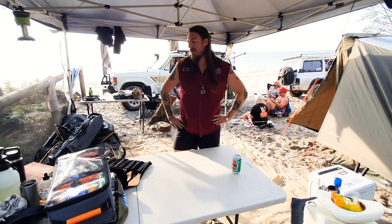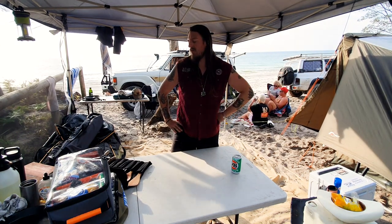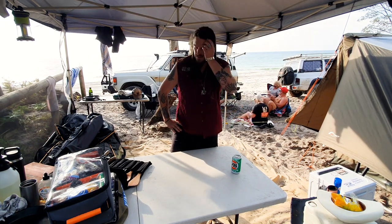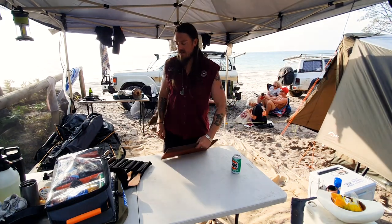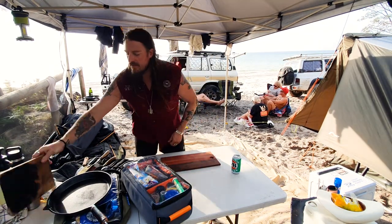Probably a good idea to run through a couple of little camp kitchen essential items - they're good to have along. Just if you're going camping once or twice, whatever. Just a couple of key little things to have. First one: cutting board. Doesn't need to be fancy. Something hard, something you can chop on. Doesn't even need to be a good one - it'll be a half-burnt piece of wood. That'll do.